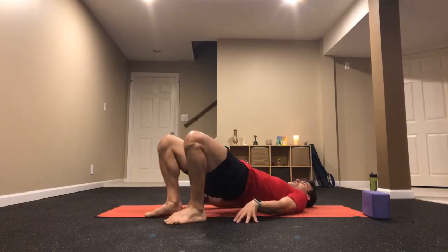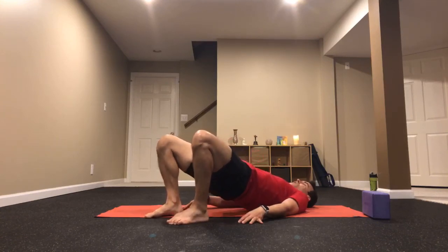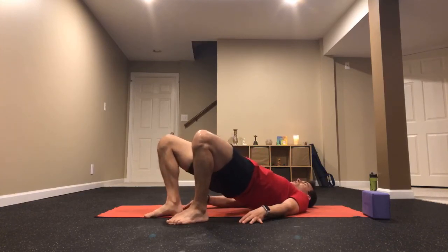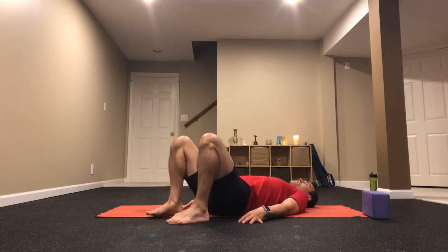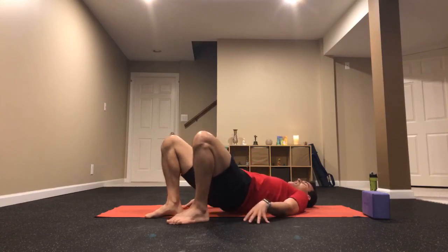We're going to lift on the inhales. Drive those hips up towards the sky, and then on the exhale, gently release on down. Keep going through that inhale and lift. There we go, focusing on our lower back as we drive on up. We'll definitely engage those glutes a little bit, but think about the lower back and the muscles that border our spine. And if you're going a little bit high enough, you're going to start to feel a little stretch across the top of those quads and in through the hips.